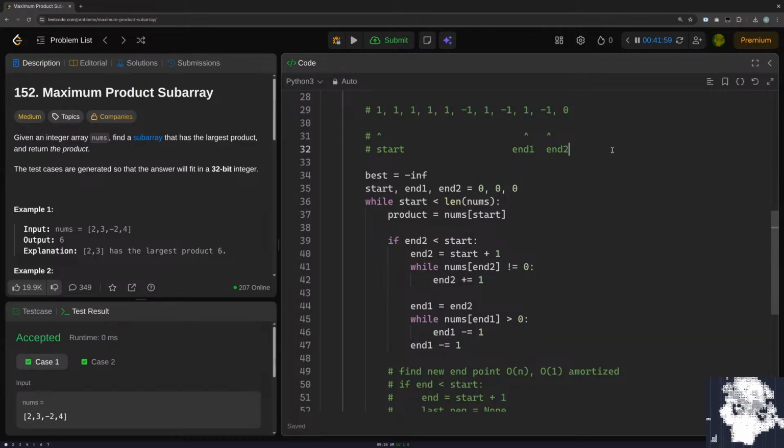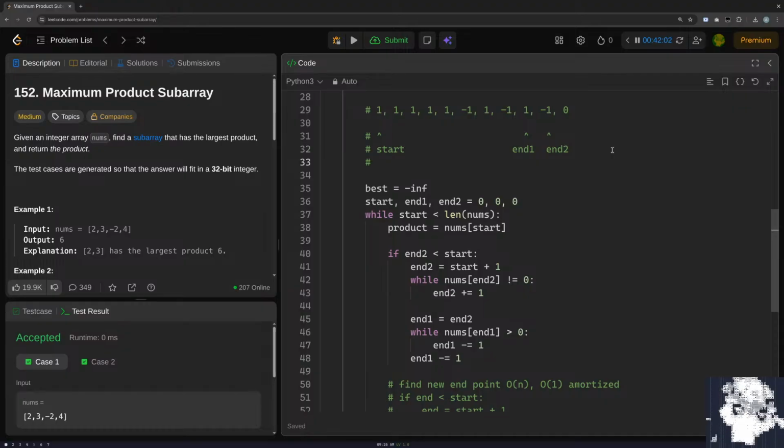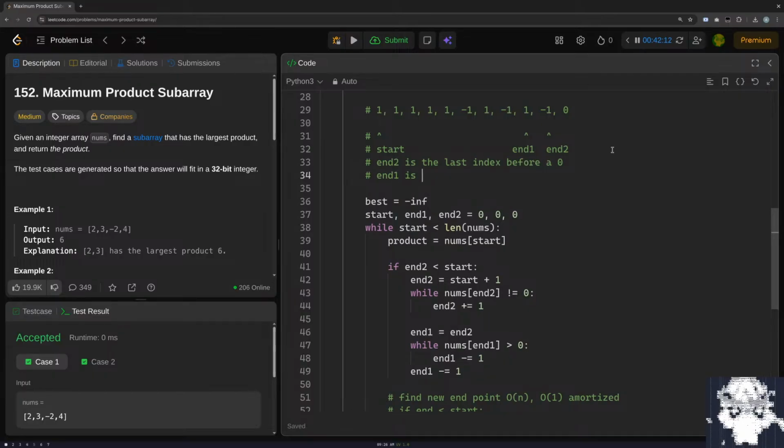I just want to write this stuff down. So end 1, end 2 is the last index before a 0, and end 1 is the last index before a negative number before a 0.